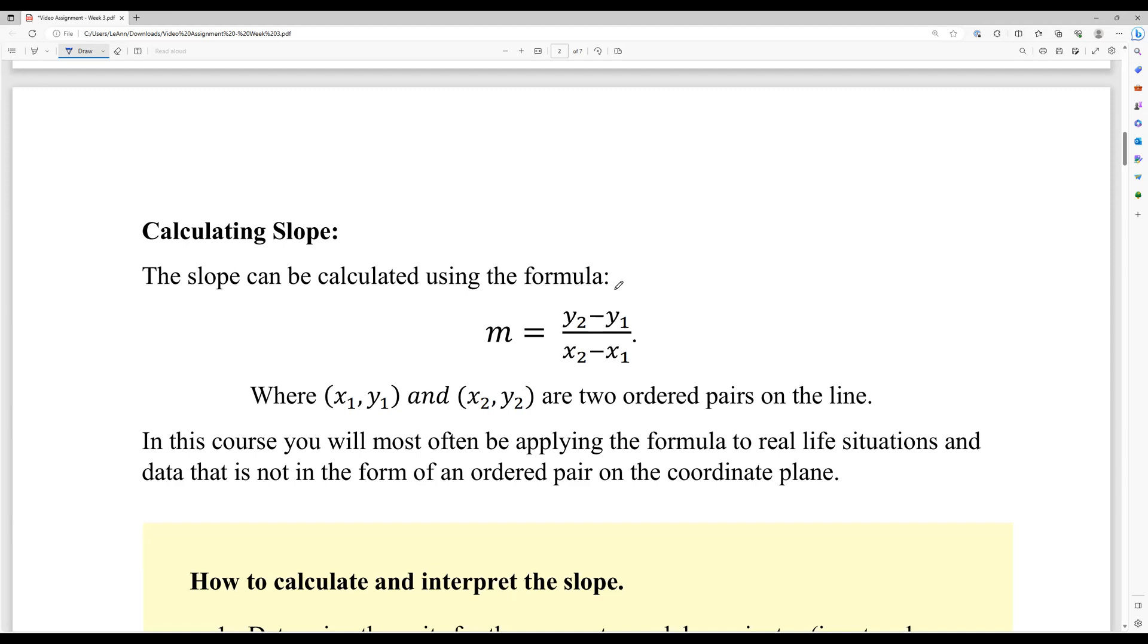So how do we calculate slope? This is the little bit of an algebra connection, but we're not going to technically call things ordered pairs, we're just going to kind of reference them as new and old. So we'll have our new value minus our old value over new value minus old value. But this is the official formula for slope, it's y2 minus y1, which is your y coordinates, over x2 minus x1. A big key to getting this correct and not getting the wrong sign, like positive or negative, is to make sure that whatever number you start with in the top, so this is y2, we start with that same x value that's connected to that in the bottom so that the order is the same. So you could do y1 minus y2, but you'd have to also do x1 minus x2 in the bottom.